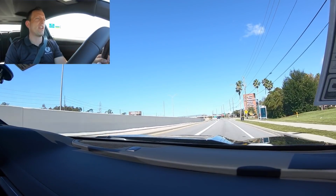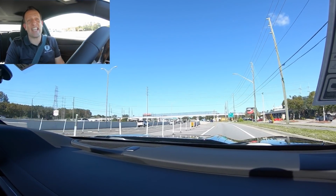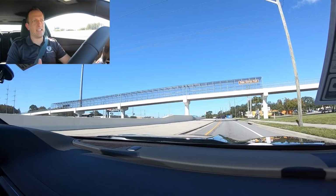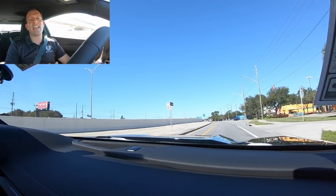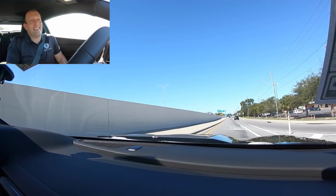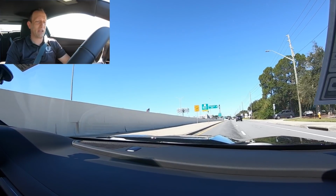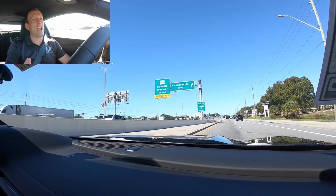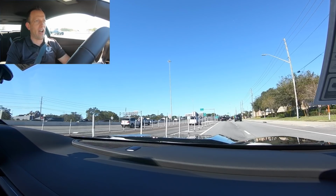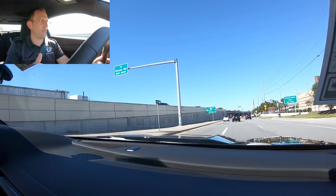All right, guys, we're in the 2021 Camaro LT1. Really awesome to look out over that Camaro SS hood. You see the heat extractor. Is it a little bit of sitting like a cave in here? Yes, there are tons of blind spots. You're just gonna have to be careful knowing that going into this type of car. If you want a Camaro, listen, you just make the compromises and you just live your life, you know? I'm not gonna say don't buy this car because of the blind spots, that's for sure, because you know what we do have? We have a slick shifting 6-speed manual transmission. We got that Chevrolet Performance active exhaust, and what's even better is that we, of course, have V8 power.